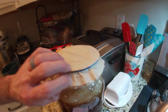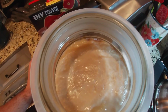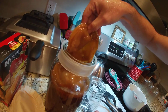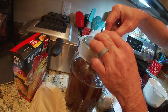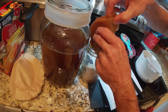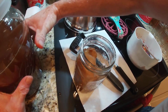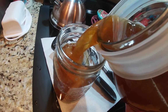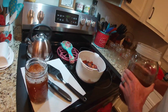Let's take a look at this. Look at that. You want to make sure your hands are clean, everything's super clean. Brand new SCOBY. Look at that thing. It is super thick. So we're going to take this SCOBY that we got here. I'm just going to throw them all in there until I figure out which one I want. Kind of slimy, but not too bad. And then I'm going to pour a little bit of tea in there. It needs to have some. Need to cover them up. There we go.